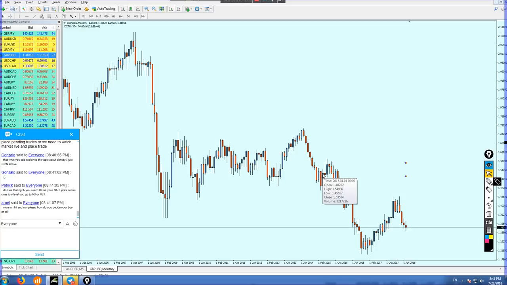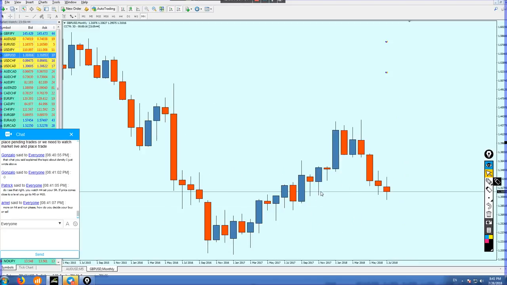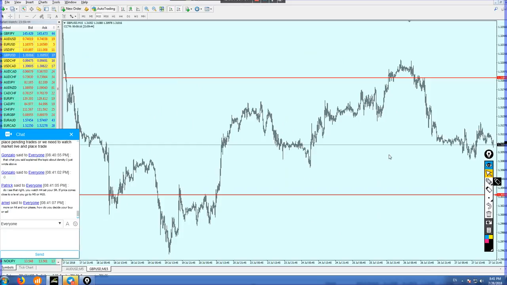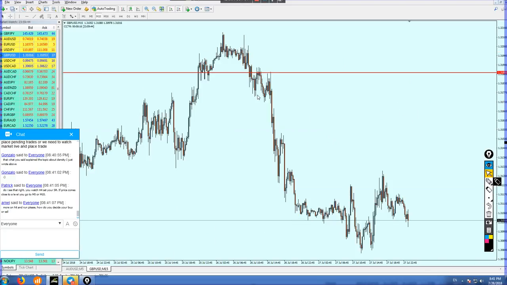Yes, I just see, for example, this one here. I just see the 4 hour chart. I draw my zone like that. That's how I draw my zone. Then I switch to the 15-minute time frame so I can decide if my entry is right or not.